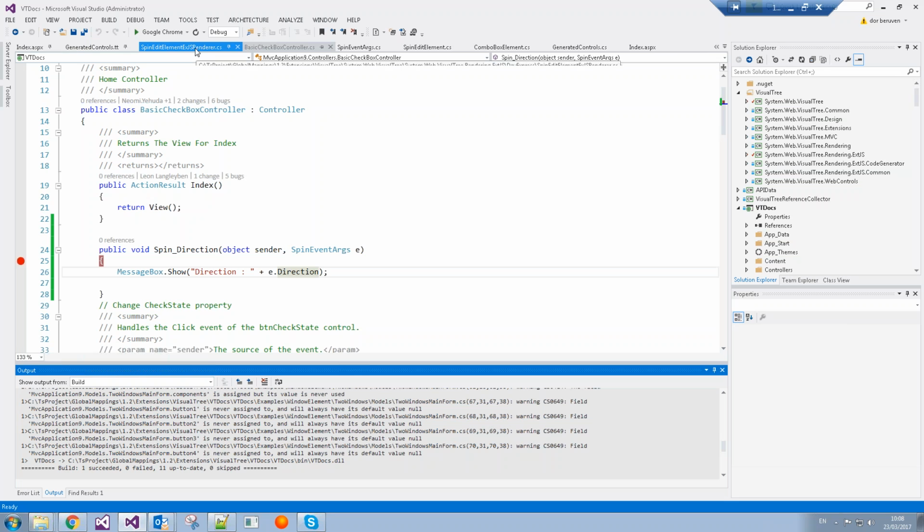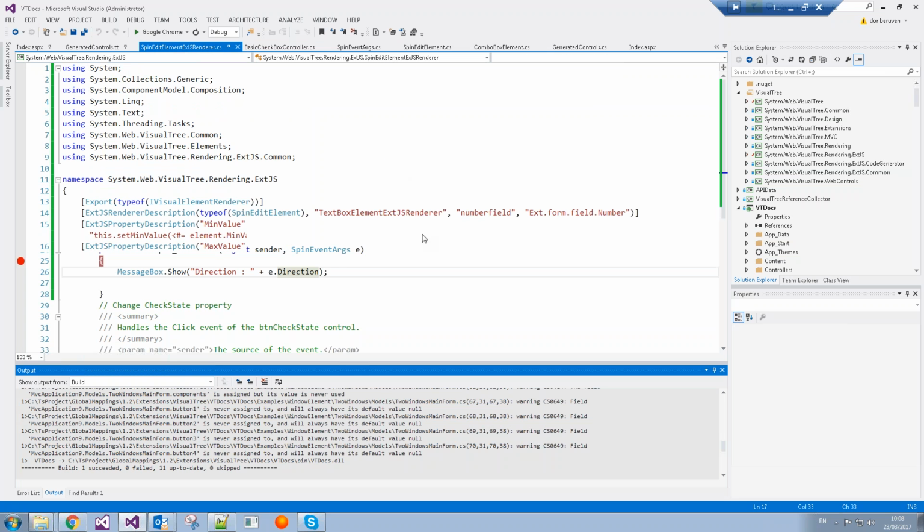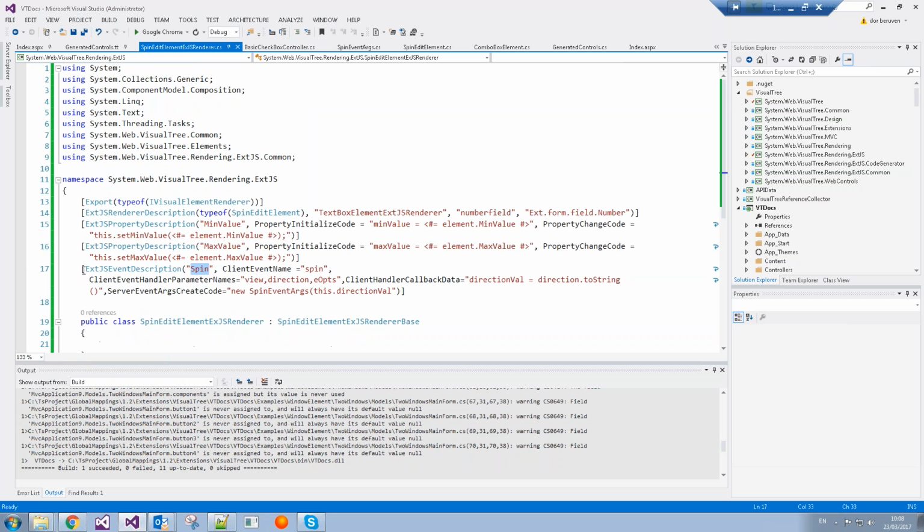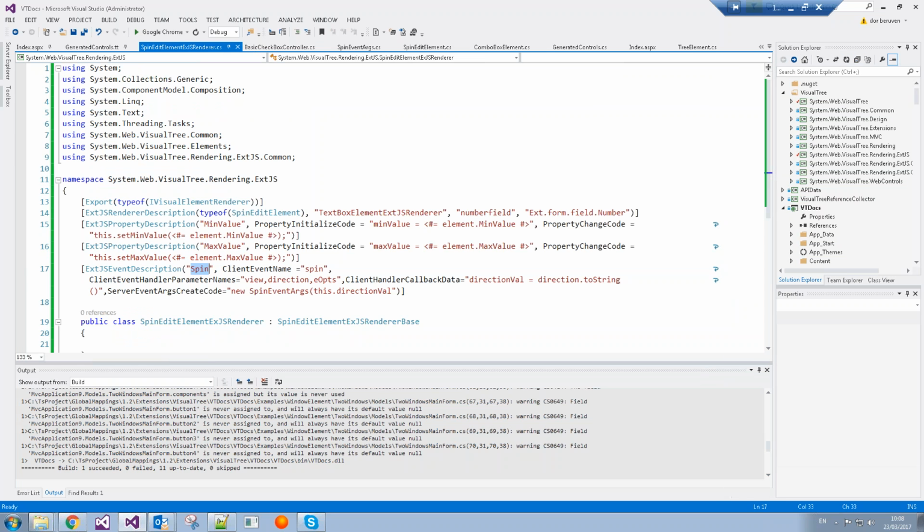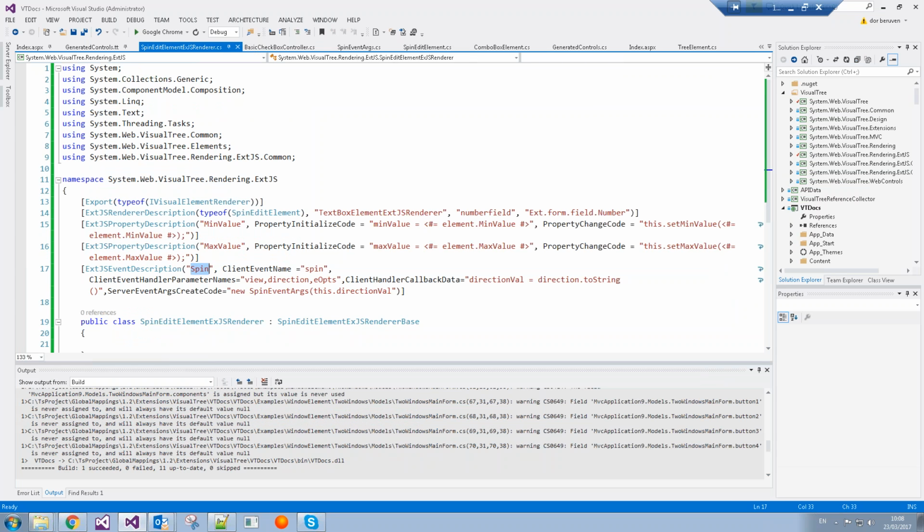Let us check the spin edit attribute we have added. Let's review it again, maybe we made some mistake. The first is spin, matching the name inside the spin element.